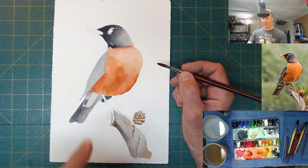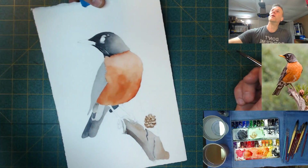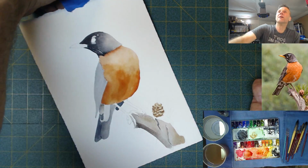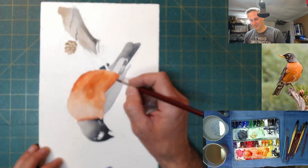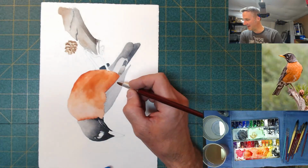Okay, I'm going to paint this wing over here, but I'm going to... Millie, you've been watching me for years? Really? That's great. First of all, thank you. I appreciate it.